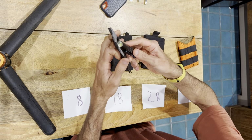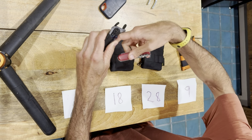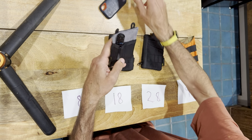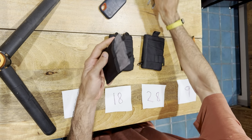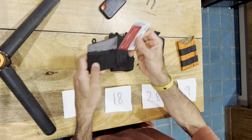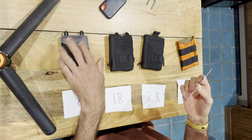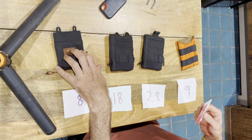A flashlight, again, this is already getting to be too round. If you just put this in, it works. I'm purposely giving an example of what this fits so you can see how it works. As soon as you've done this, there's nothing left here. You can hold a tiny pen, that's it. So that's that one. If your use case is really just holding some credit cards and cash and a pen, then that could be good for you. It's not what I'm looking for personally.